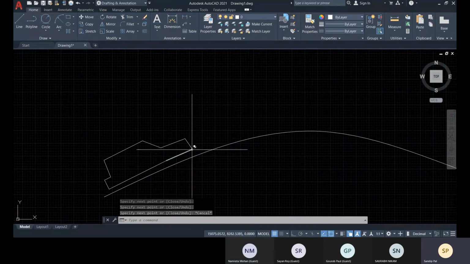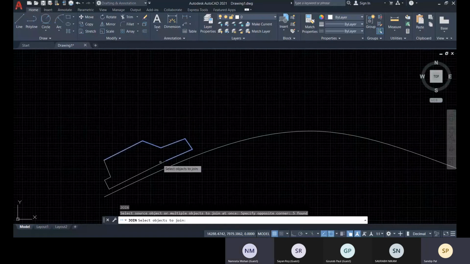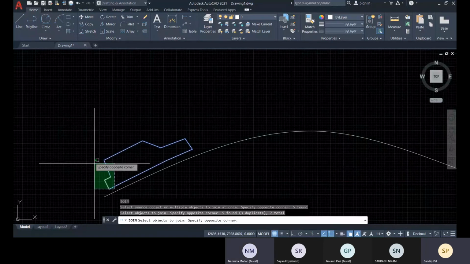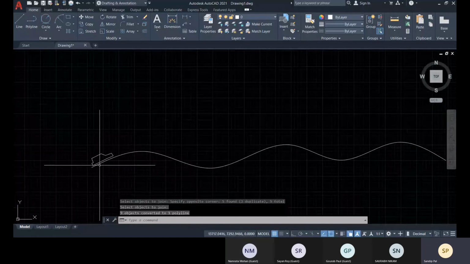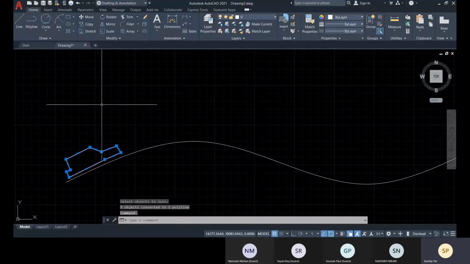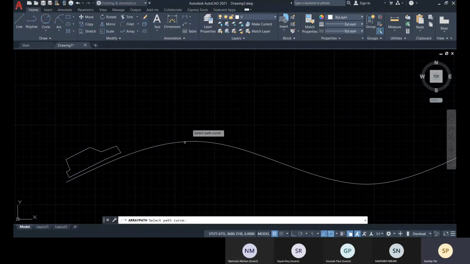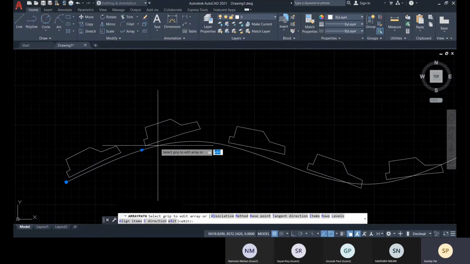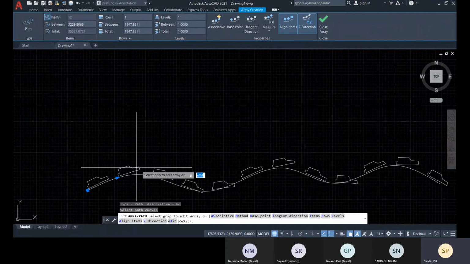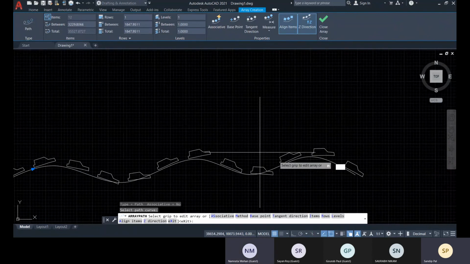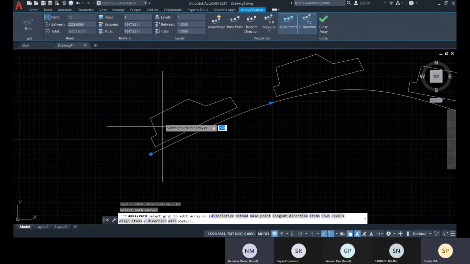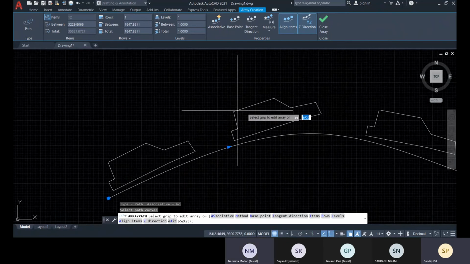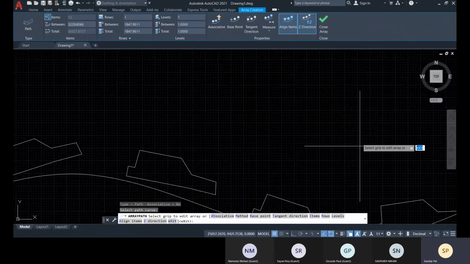So let me join this so you can select it better. Yeah, so this is the object and I want to have it in this path. So for that I will select this object and I'll choose path array, and what will be the path? This is the path, and here you see according to this path, from this end I'm getting all of this. Okay, from the start of this object it is going according to this path.